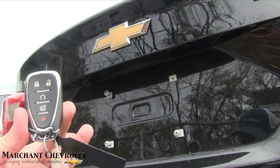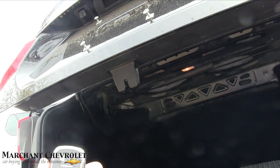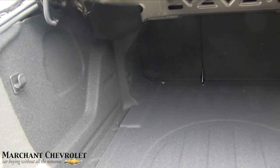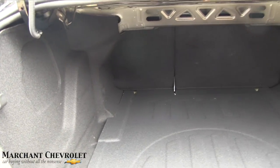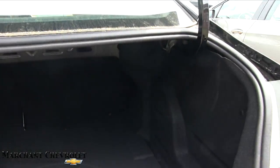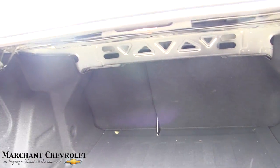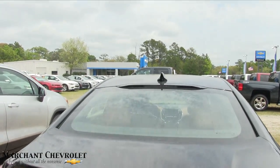You do get a smart key with the vehicle — two taps to open up the trunk — and you also get a remote start, which is pretty cool. That's a lot of features on one remote. Trunk space is very spacious — look at that, plenty of room in the back of the Cruze. They do have a hatchback version as well. You also have your spare tire right under there, and a 40/60 backseat split for even more room if you need it.